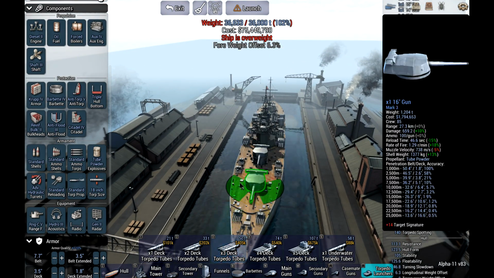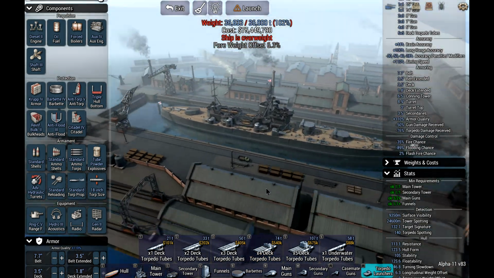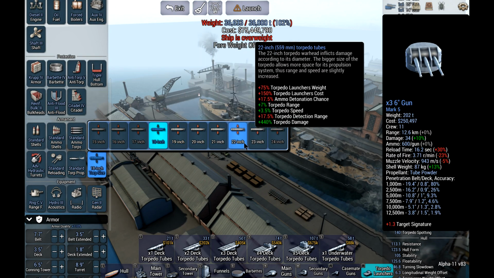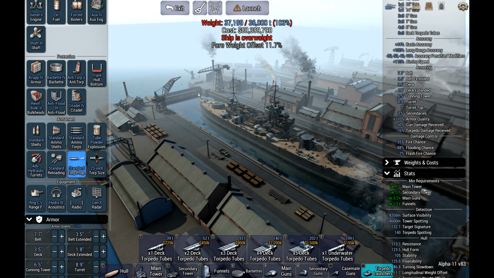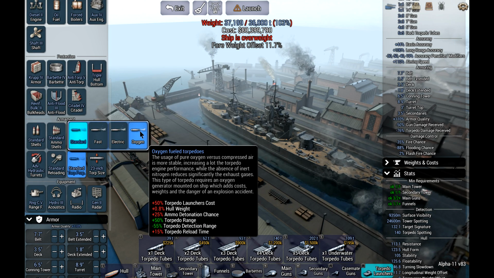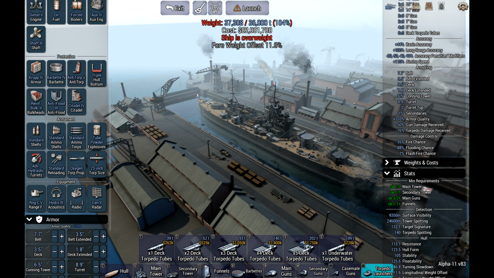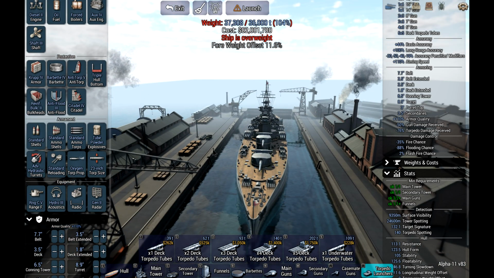So that gives us 15 torpedoes per side. It's like having a Shimakaze off either side of the ship. And if we max those torps out, that makes us really heavy. And then I would like to go with oxygen-fueled torpedoes, because they are sneaky, and they have the sniper ability from long range. But then that's also going to slow us down.